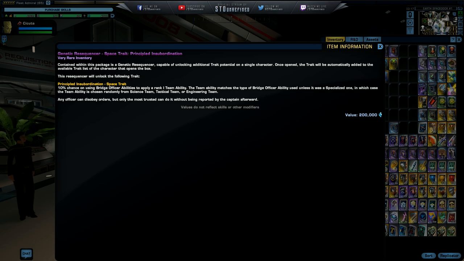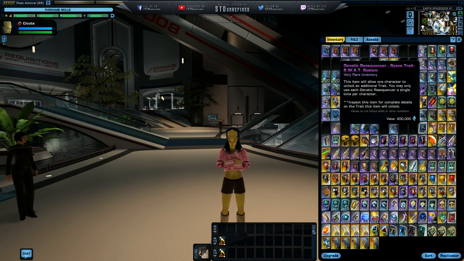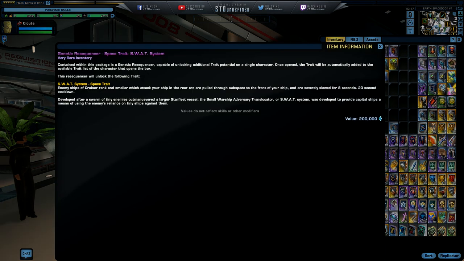Okay. So 10% chance of using bridge officer ability to apply a rank 1 team ability. So tactical team, science and engineering. Very cool. I don't know if that's going to be very useful, this thing, but could be. The SWAT system in Starship Trade is the next one.